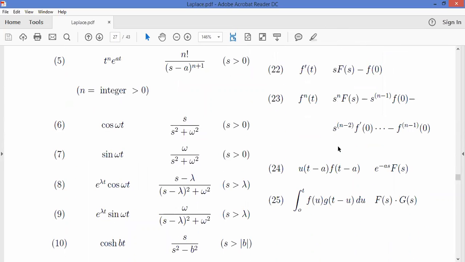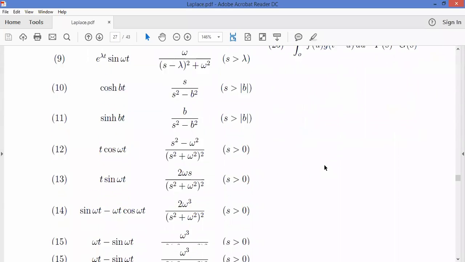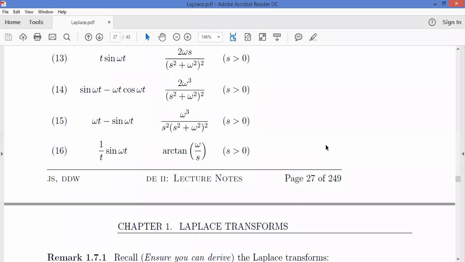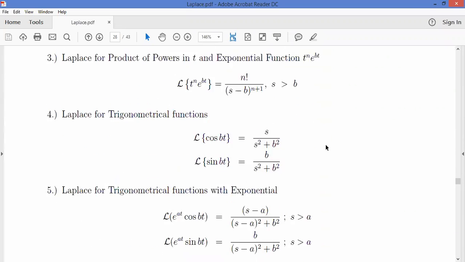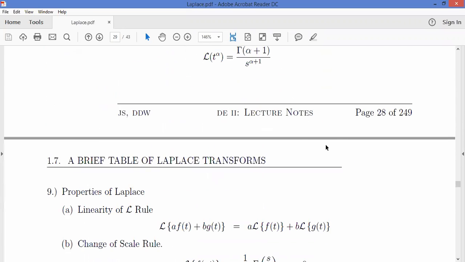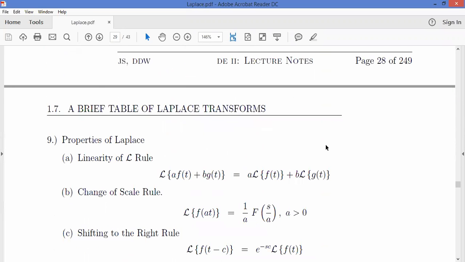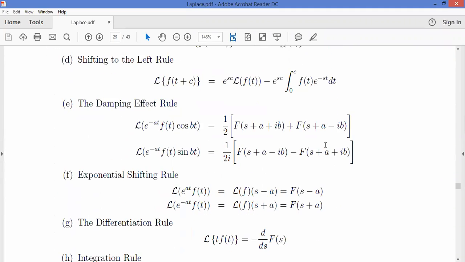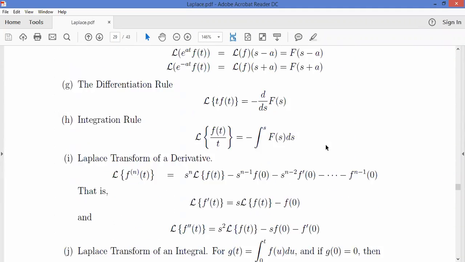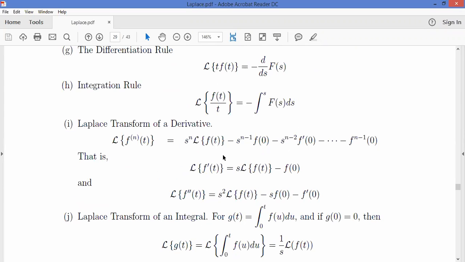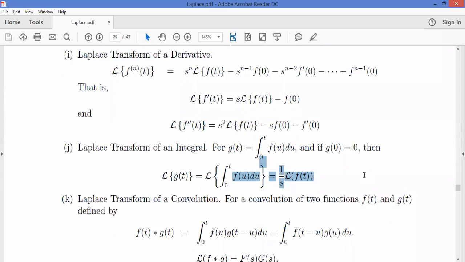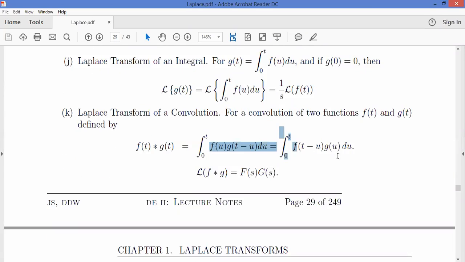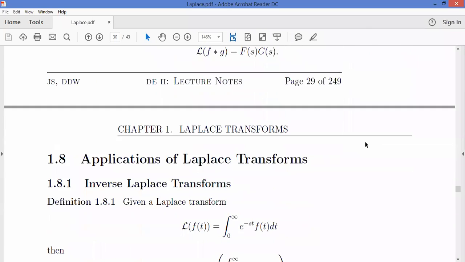These ones we have preempted all of them. These are moments I also enjoy when I am teaching, because I can just flip over the pages. Yes, these ones are covered. Everything here is covered. Linearity rule, change of scale. This is more of a review. Laplace derivative, this one we have discussed today. The integral finished. Convolution, we have just finished the previous session.